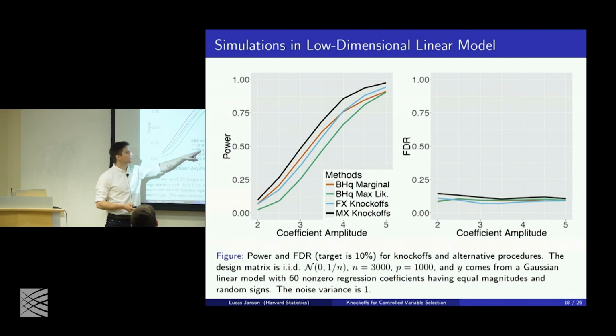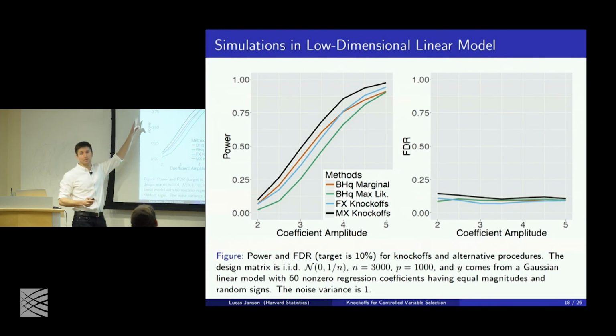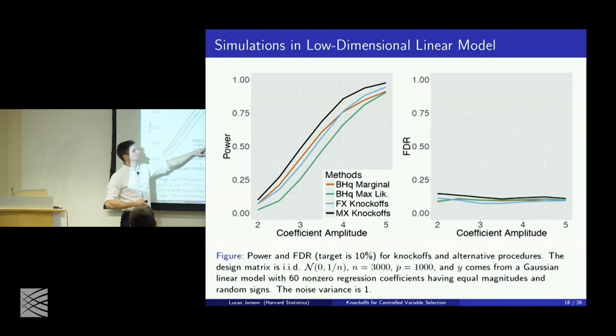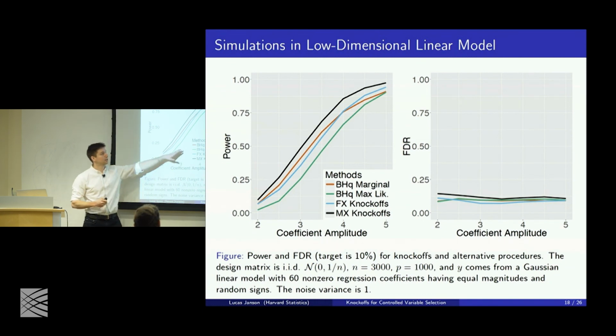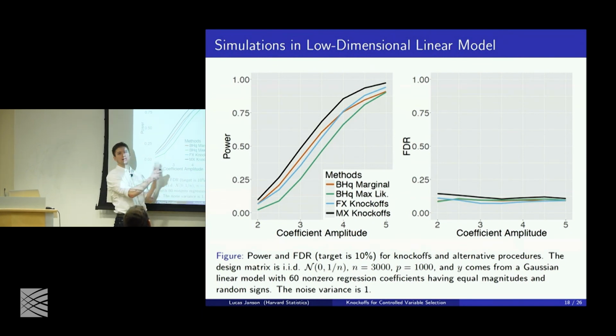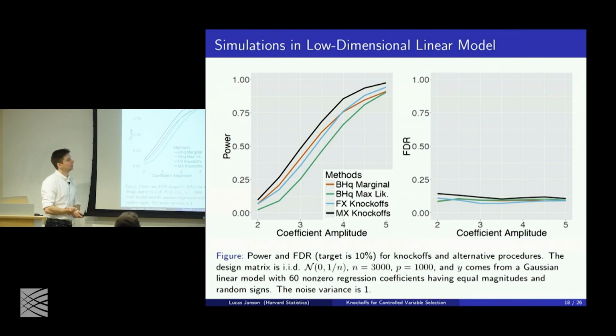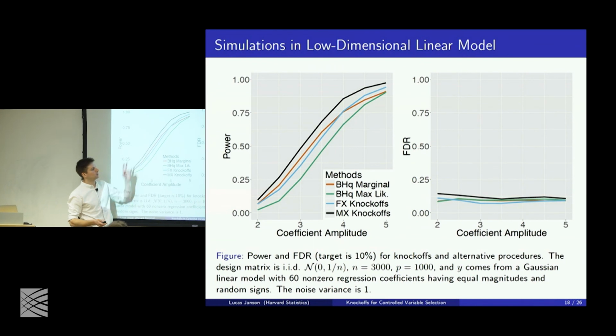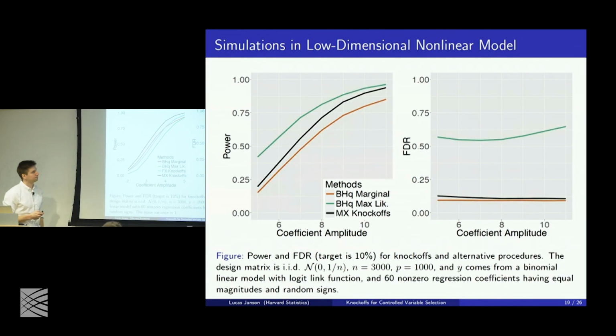This is sort of the old knockoffs. This is Benjamini-Hochberg on maximum likelihood p-values, because it's a low-dimensional linear model, so I can actually compute those t-statistic p-values that Wenshuo mentioned. And these are marginal p-values, which in this case are actually valid because all of my x's are independent. Not a very realistic situation, but it's a best case for all the competing methods so that we can actually compare our method with those others. And what we see is that model X knockoffs is actually more powerful than those.